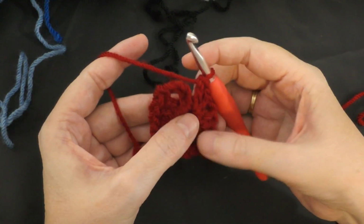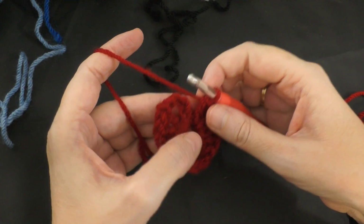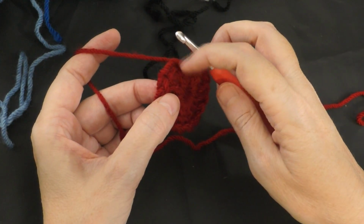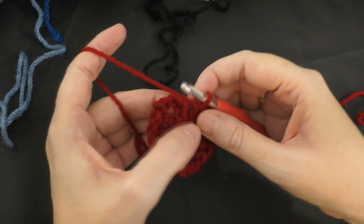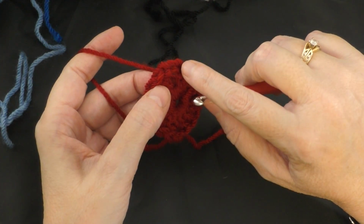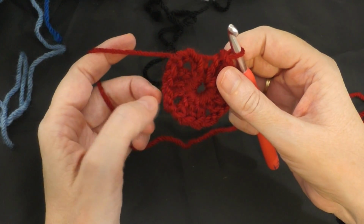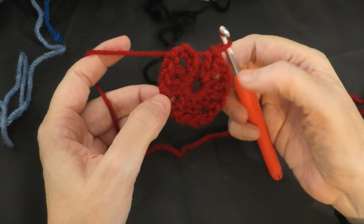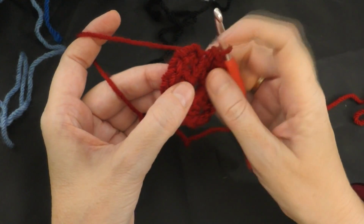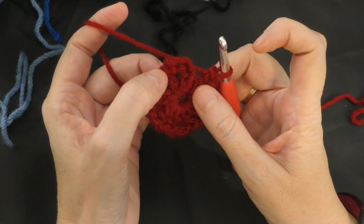The way I like to do it, now you could do it 2 ways. They want you to slip stitch into the 3rd chain of this chain 5 starting chain that we started with. You could either start from the bottom and count up 1, 2, 3 to find the third chain, or what I like to do is I know that I need to have 2 chains in between all these groupings. So this one right there is the first double crochet in this group, so I don't count that one.